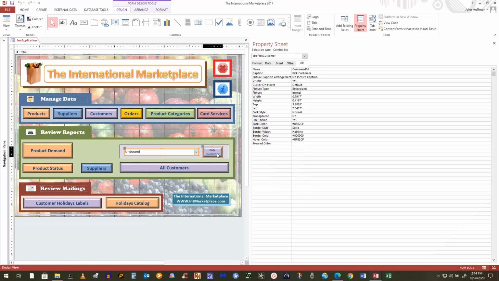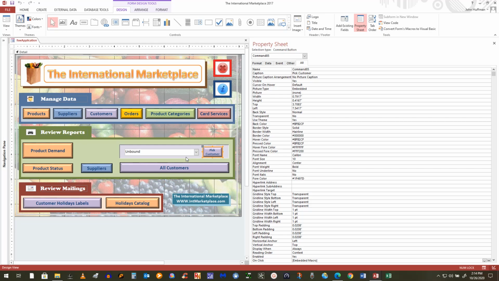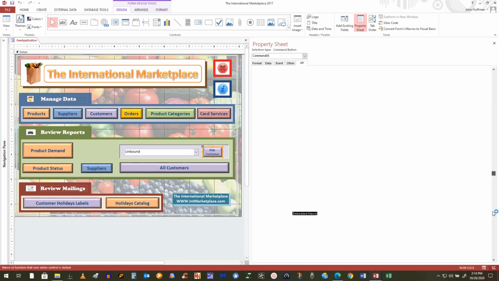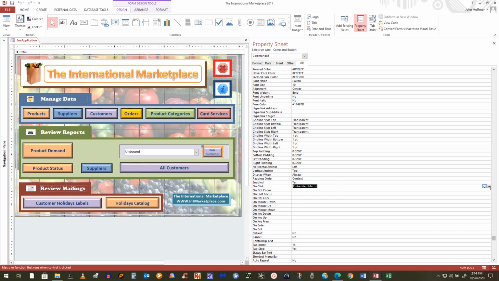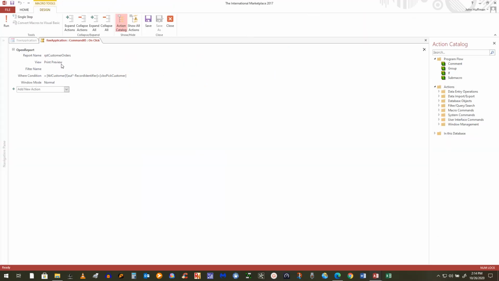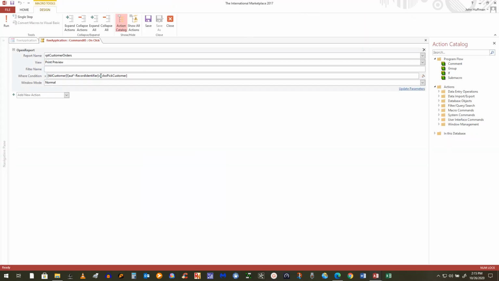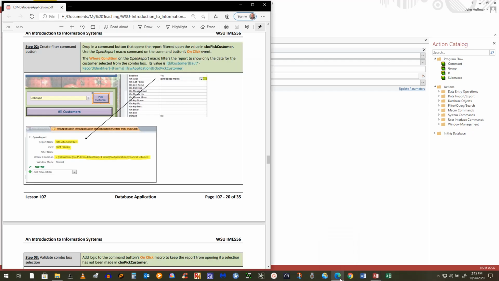All right, let's go back here. I just opened up the property sheet, and it went from that one's property sheet to this one's property sheet. I'm going to go down to the embedded macro, the on-click embedded macro, and open it up. I'm going to add that syntax here. I know it needs to be form, and then I need to name the form too. That indicates it's a form that you want to look in.